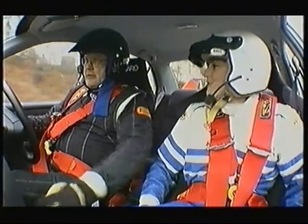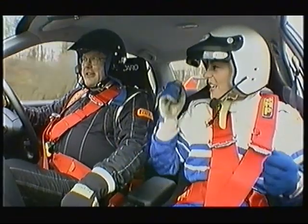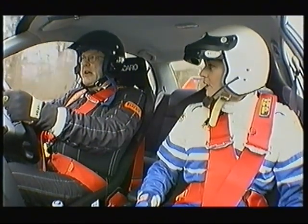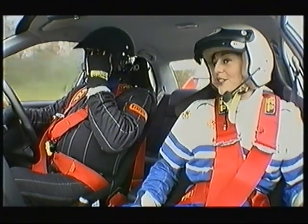What a treat in a road car to be able to swing it about like that. When it slides so progressively. Because I really thought with this much power it was just going to eat you alive and spin you around violently, but actually it's all quite progressive and smooth and drivable. It's partly because of the suspension and mainly because of the 4-wheel drive. You could go rallying in this, be very competitive and fairly safe. Yes, definitely.